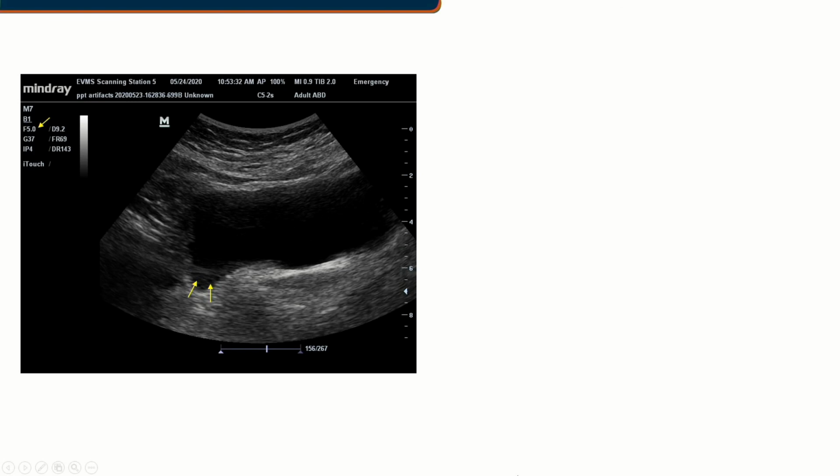Now, if you'll notice up in the left-hand corner, I have a yellow arrow there. That's the frequency, and the frequency right now is at 5 megahertz. But one thing this is telling us is that I don't have harmonics on. Harmonics can be very useful in mitigating what side lobes and grating lobes can do.